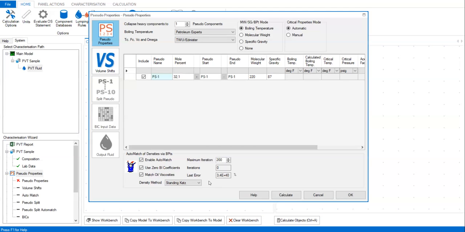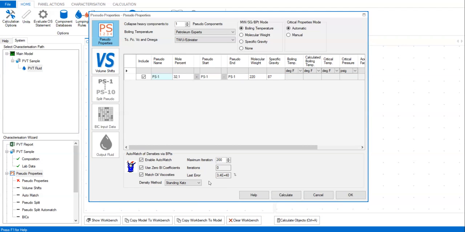All right, so as part of the auto match, PVTP performs two calculations of the liquid phase density in parallel. On one hand, the equation of state is used to calculate the K values for a flash to standard conditions, from which the individual phase composition and in turn the density will be calculated.